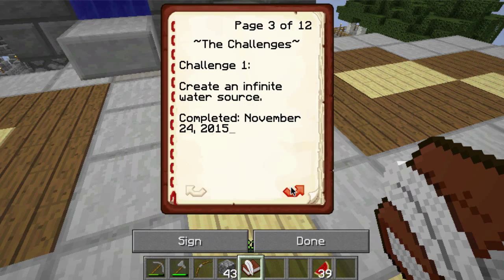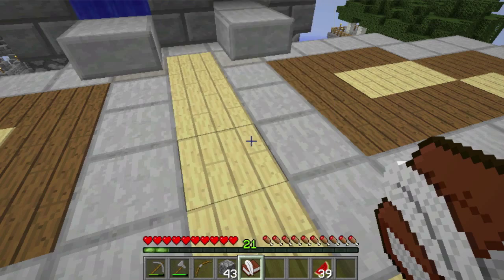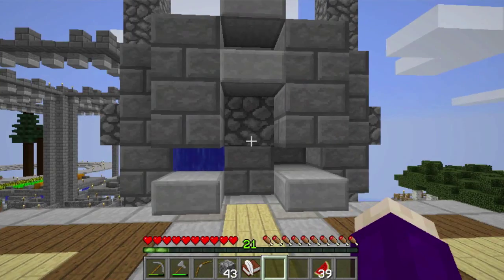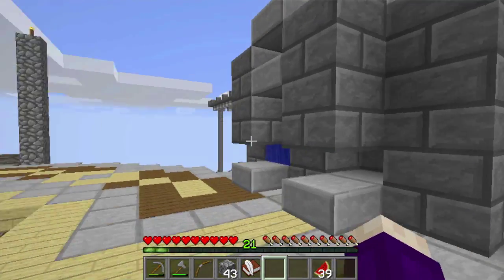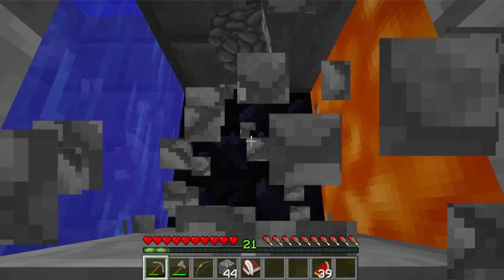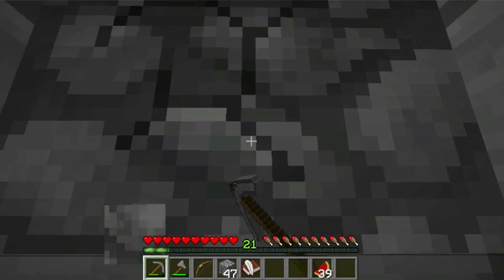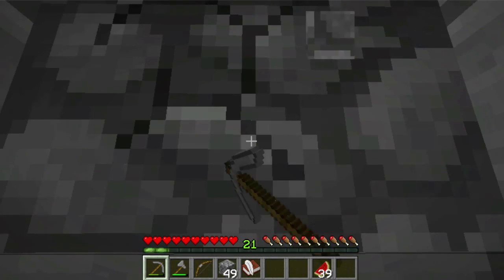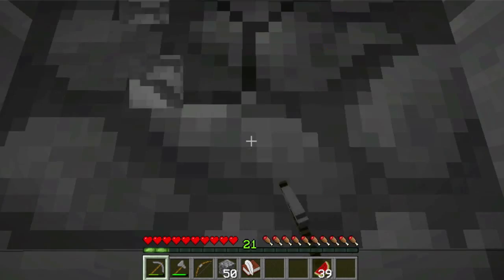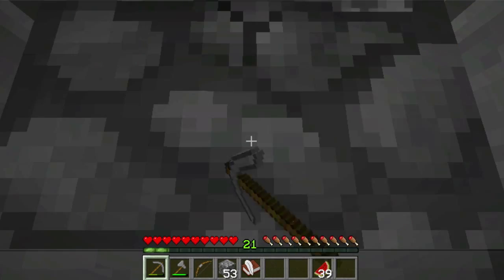We've done another thing. Create a cobblestone generator that isn't made out of cobblestone or flammable material. Yay! So today is December 4th, 2015. I am super pleased with this. Now I can just gather more cobblestone whenever I feel like, as you can see. The one thing I do have to be careful about is to not hit that stone brick block up there. Although, I think for the remainder of the challenge, at the very least, that's not going to be a huge issue. Hopefully, at least. But it is okay.